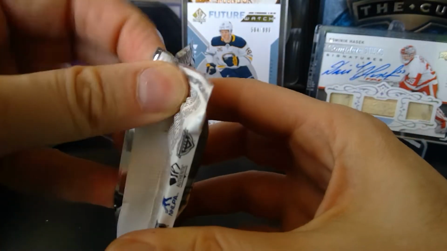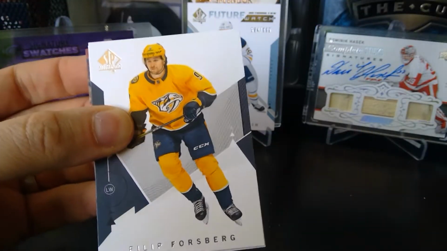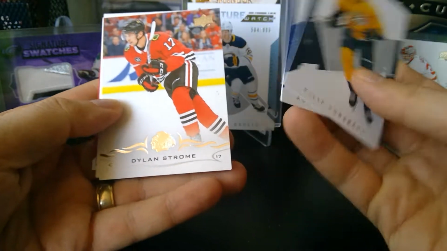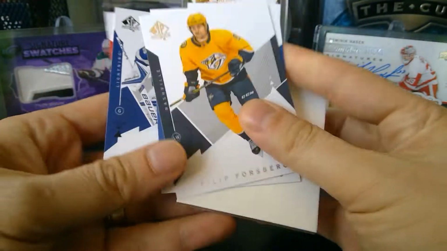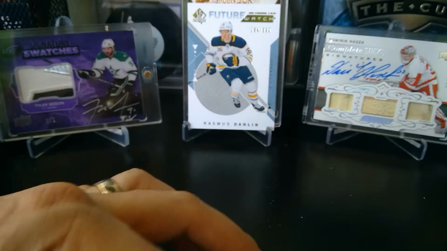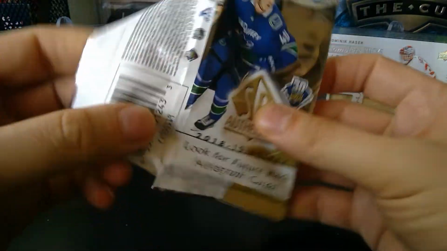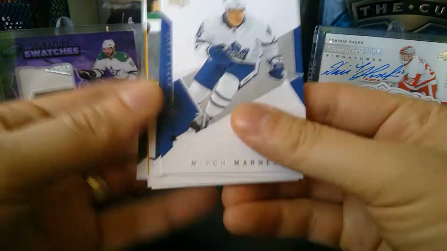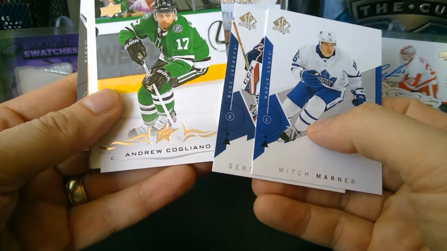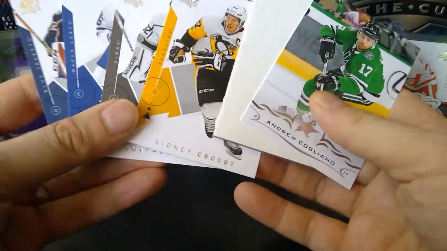Hello guys, we are back. My dad has the packs ready to rip. Now let's get right into it. Got an update of Dylan Strome, Chicago Blackhawks. Base pack. This feels heavy. Feels heavy. But it isn't. No, it's nothing. Placebo. We got an Andrew Cogliano base for the Dallas Stars. Update.